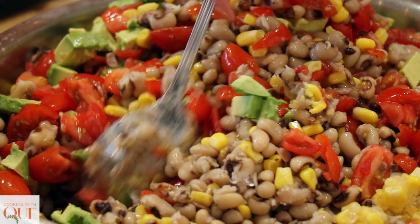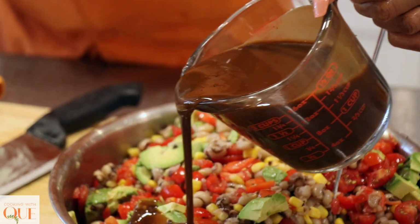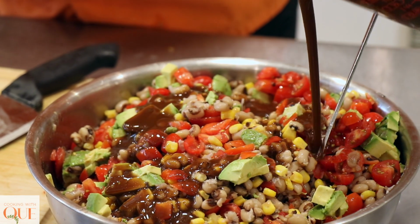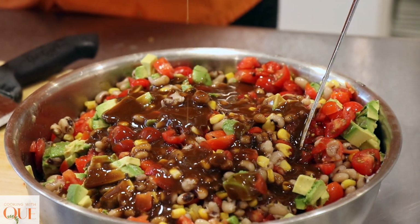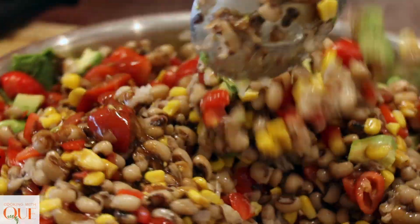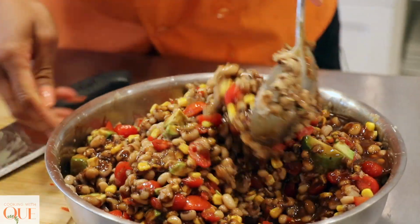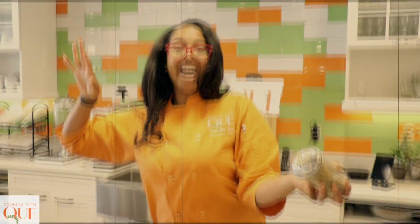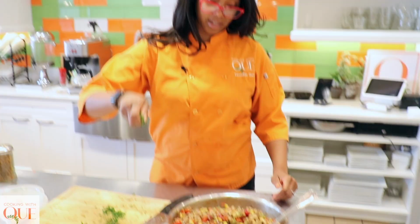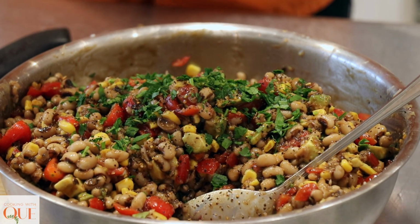To combine all this together and to make it just be the glue and let it stick, we're gonna top this with some balsamic vinaigrette. For now, I did like half of my cup. Look how pretty it looks. And mind you guys, this is just balsamic vinegar. Look how pretty. Isn't that pretty? This dip is ready to go.